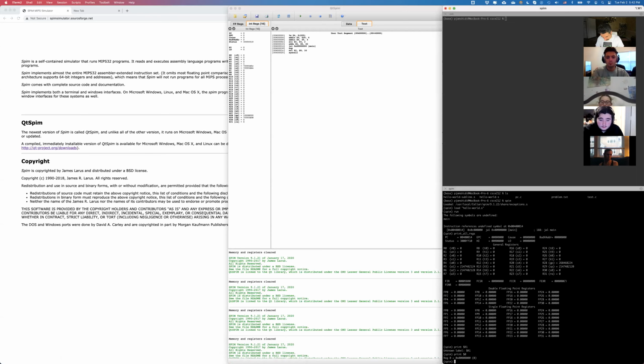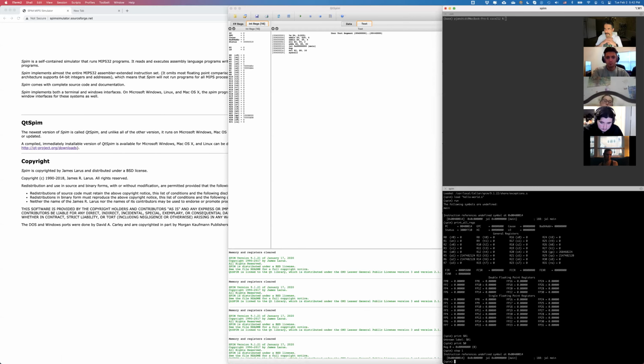For example, you can also step inside your code, right? You can step one line, saying execute one line of code and so on. So it gives you an interface.